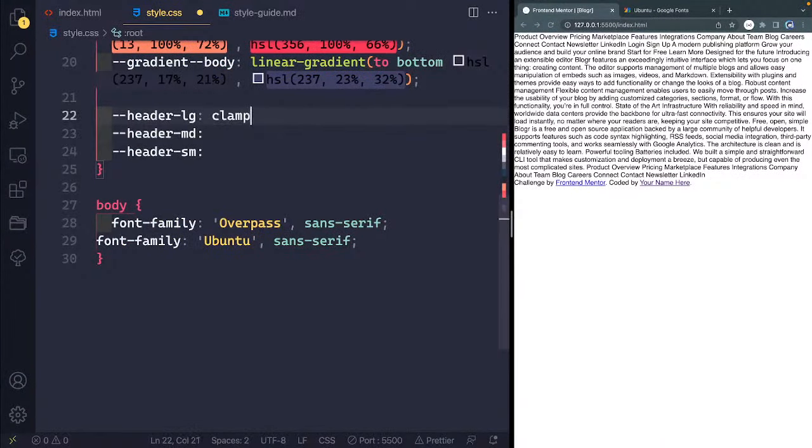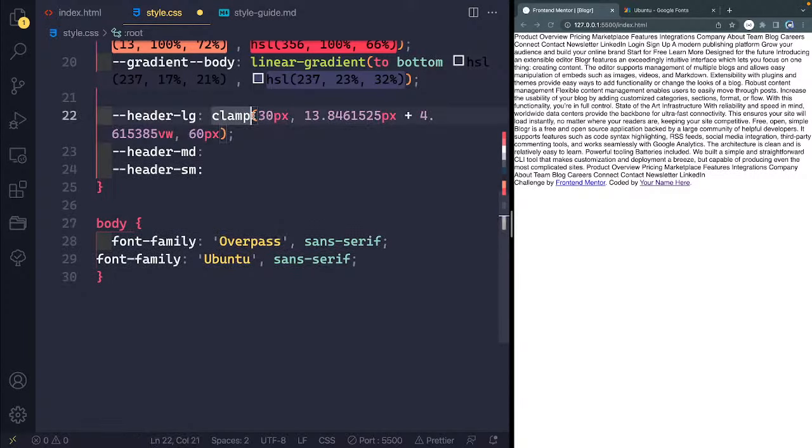Let's do a clamp here. And actually, I have a little shortcut on my machine that gives me access to this. So let's see, clamp in pixels. Nope. Let's try one more time. Clamp in pixels. We say 30 and then 60. All right, so that will paste all that in. And all I'm doing here is just doing a calculation. I've done a video before on this, and I just have a little shortcut that asks me the small size and the biggest size, and then pops all this in.